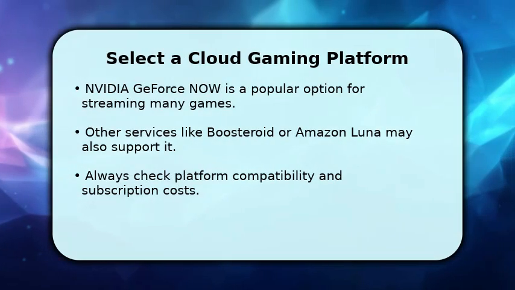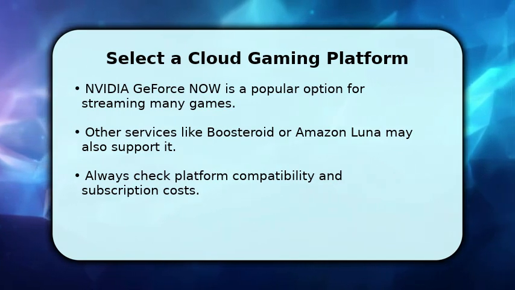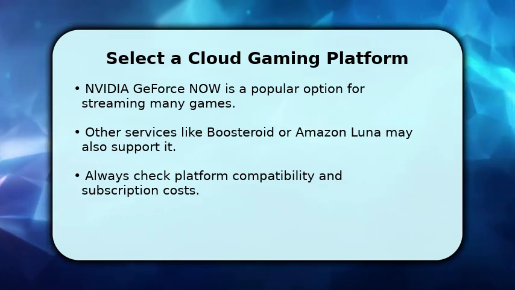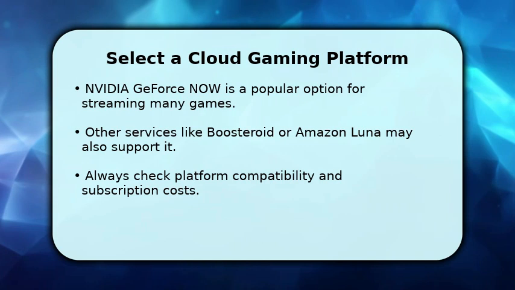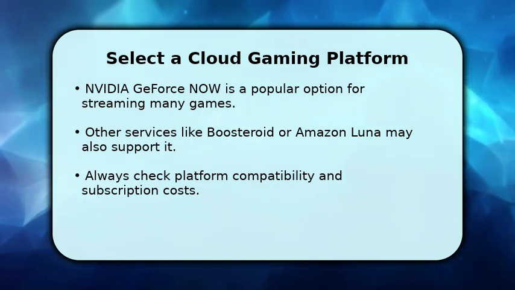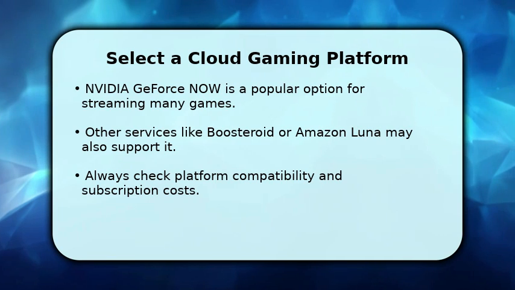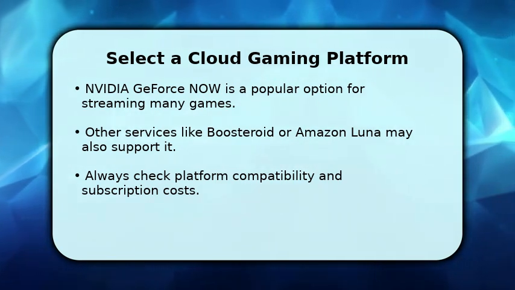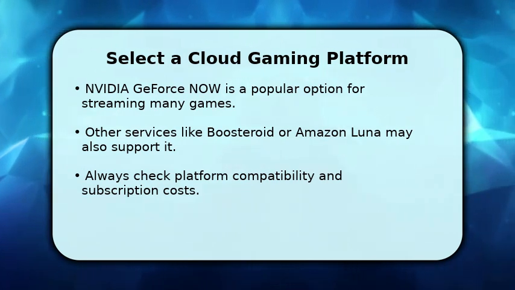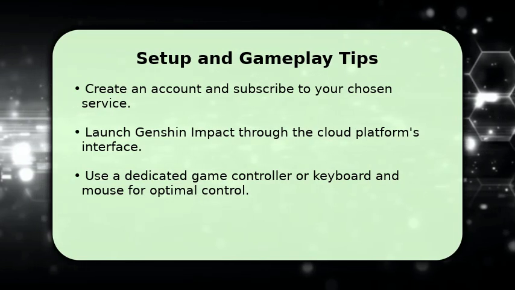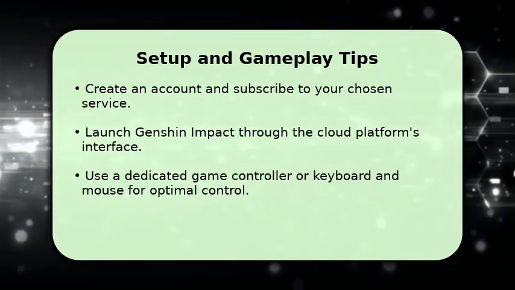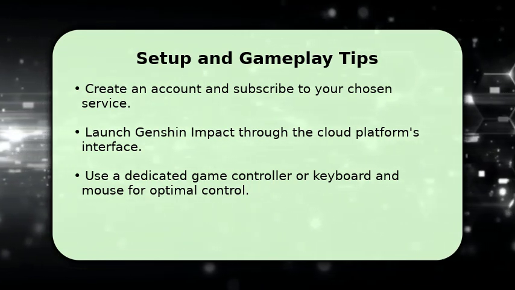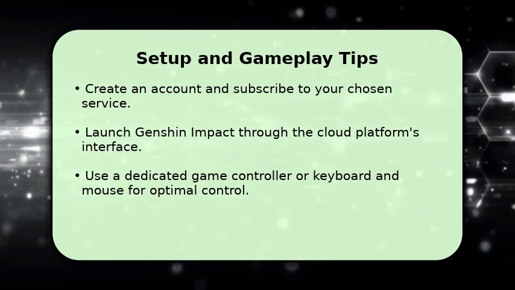To begin, you will need to choose a reliable cloud gaming platform. NVIDIA GeForce Now is a widely recognized service that supports a vast library of titles, including Genshin Impact. Other platforms, such as Boosteroid or Amazon Luna, might also offer the game. It is important to research each service, considering their game library, subscription tiers, and server locations to find the best fit for your needs. Once you have selected a service, create an account and subscribe to a plan that suits you. After logging in, navigate to the game library and launch Genshin Impact directly through the platform's browser interface.